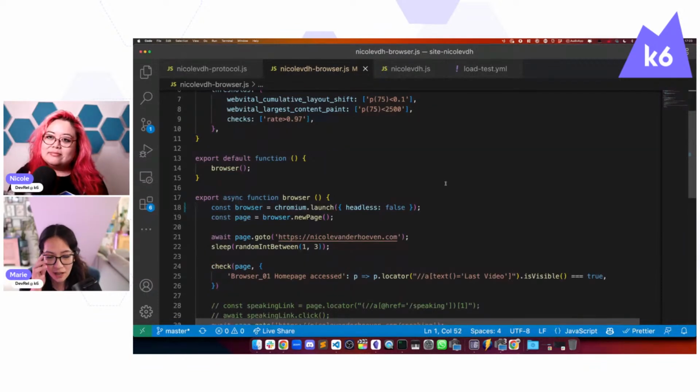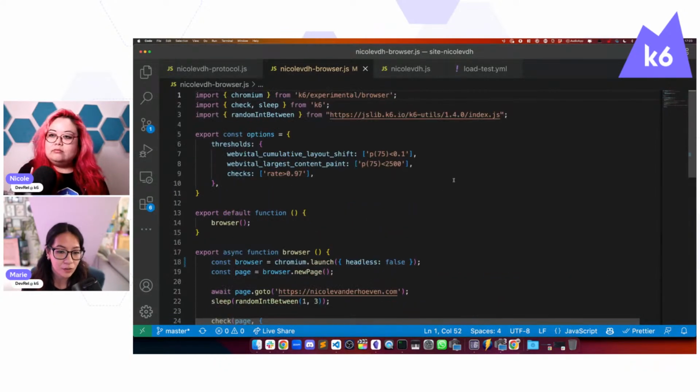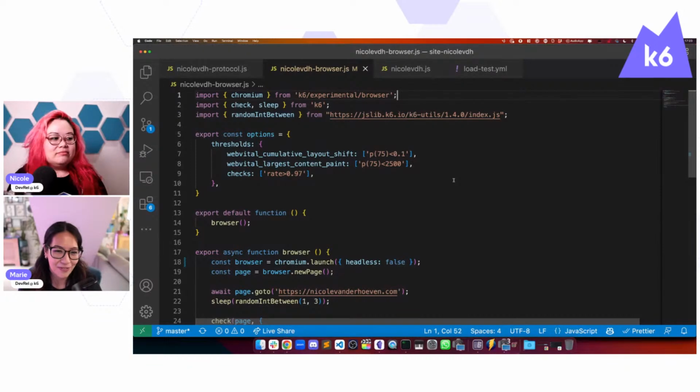One disclaimer before we start: it's still highly experimental. In future releases we're still going to be introducing a lot of breaking changes. As part of this release, one breaking change we've introduced is that we've made page locator.click asynchronous as well, and it uses the await keyword, whereas in the previous release that wasn't the case. It's still very experimental, and there are still a lot of new features being added. So have patience with us if your script suddenly doesn't work in future versions of K6.